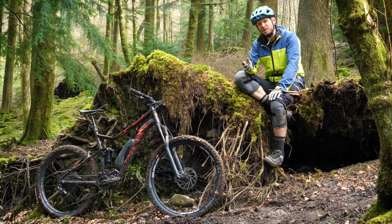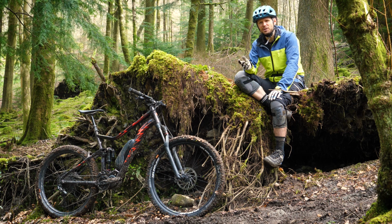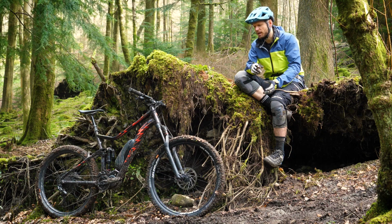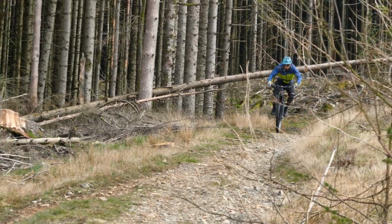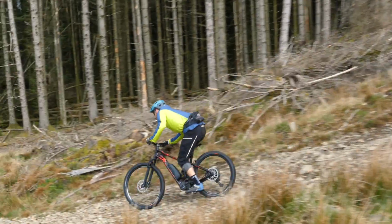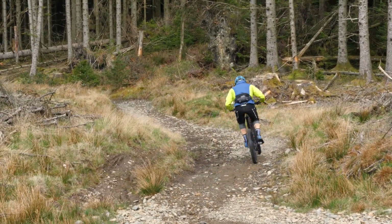Sure, it's heavy, but then that comes as a real advantage when you do want to just plow through some terrain. The bike stays low, it feels stable, and with the big volume tyres run at pretty low pressures, it really feels like it's Velcro to the ground and is exceptionally smooth and calm and composed through those sections.